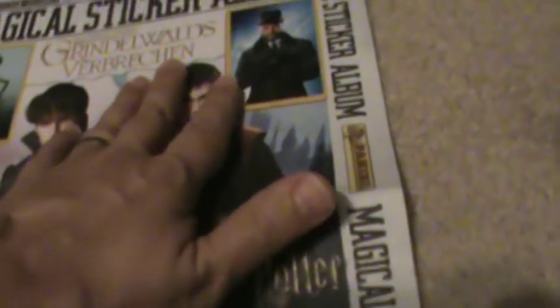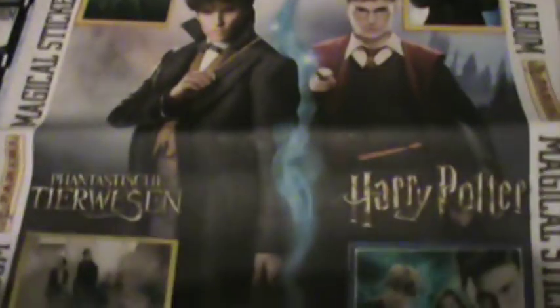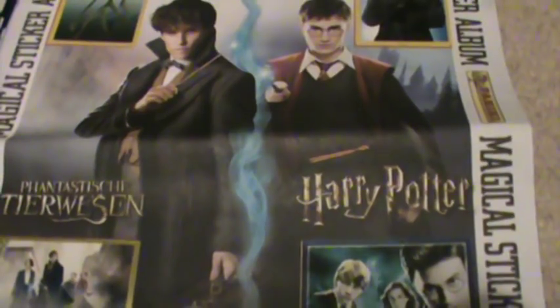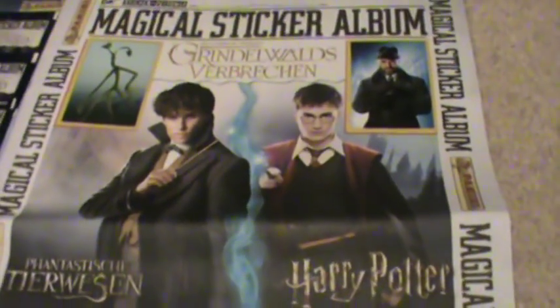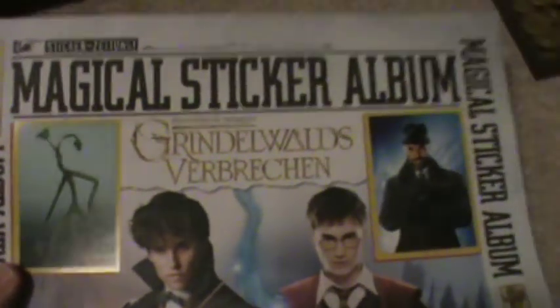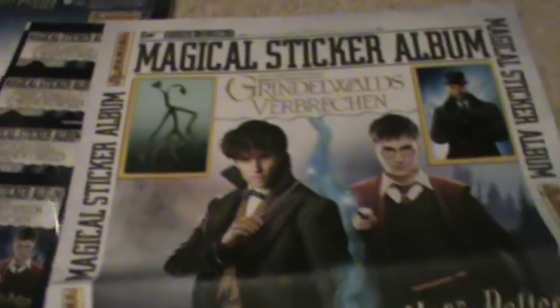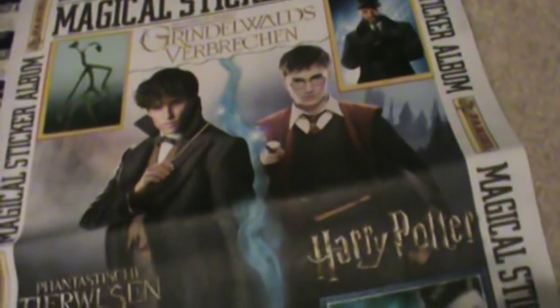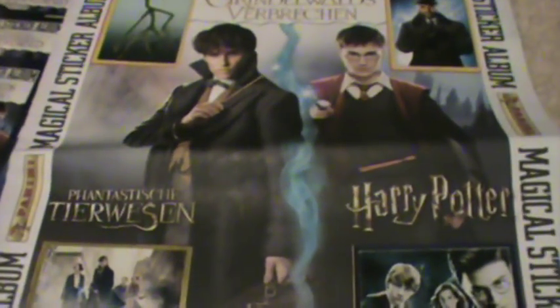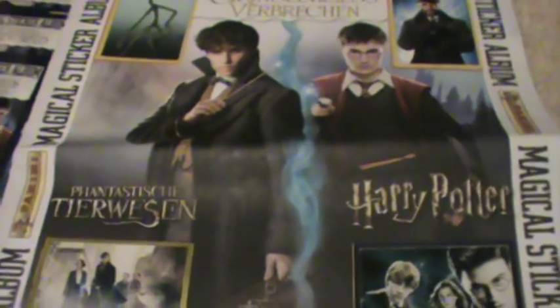If you want one of these and you live in the United States, your best bet is to go on eBay and buy one, then try to find dealers who will ship you the stickers — you can buy individual ones. It's a lot of fun, and it makes a great newspaper sticker album that is just a really great design. I guess that about wraps it up for this video tonight. I hope you enjoyed all of my Fantastic Beasts stuff, and I hope if you haven't watched the movie you go out and watch it. Thanks again for coming by, and I'll see you tomorrow night. Goodnight.